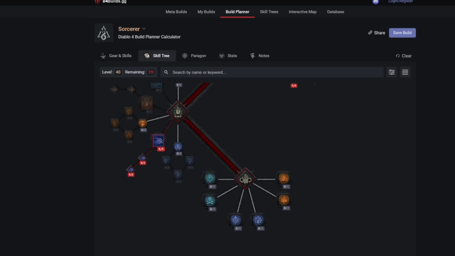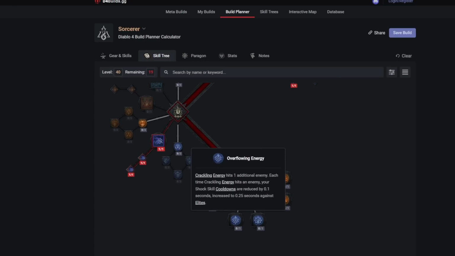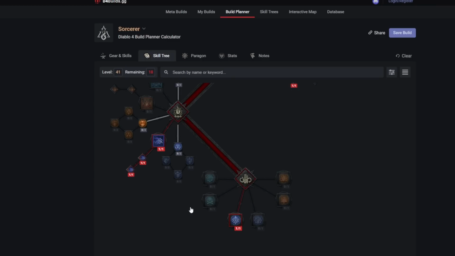And then down here at key passives, we take Overflowing Energy. It just makes our crackling energy a little bit better, and you can kind of see here, each time crackling energy hits an enemy, shock skill cooldowns are reduced by 0.1 second, increased to 0.25 against elites. Very, very good. Now you'll notice here, we're level 41.